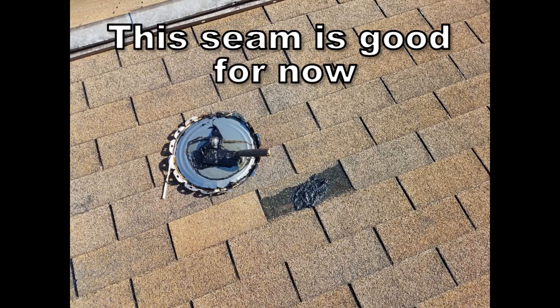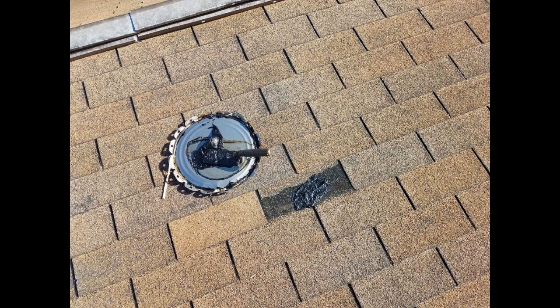Not all of the missing tabs will be at a seam. If there's no seam exposed, the chances of leaks go down, but there are still exposed nails, and those you could put roof cement on. So if there's a seam exposed, that's definitely a future problem, if not a current problem.